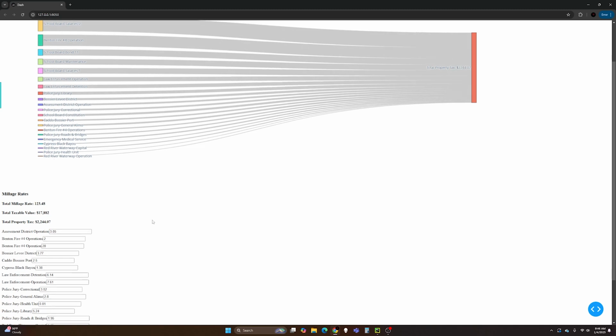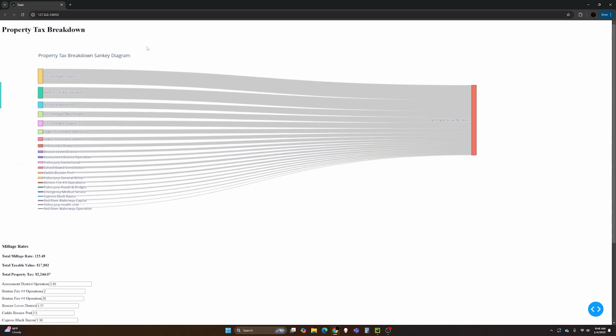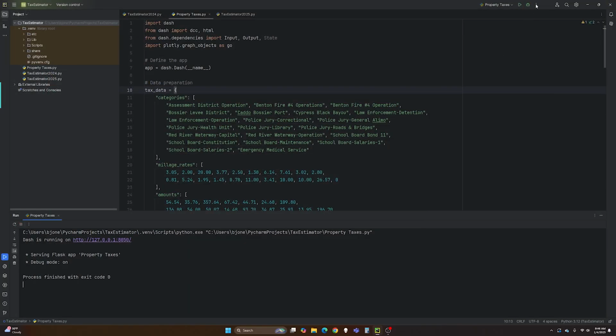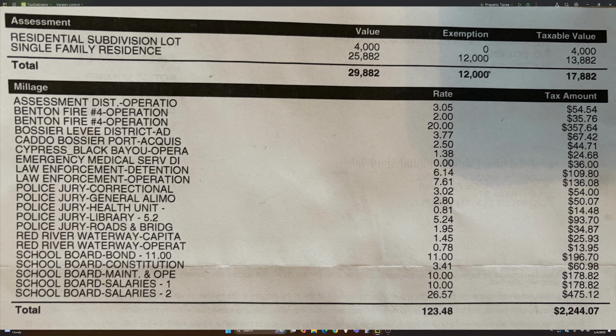And there you go. That is an interactive Sankey diagram with Plotly Dash. So now let's end this and take a quick look at what your property tax bill looks like, and I'll show that now. Up at the top, all residential lots where I'm from are assessed at $40,000, and where I live it's 10% of the value. So it is $4,000, and there's no exemption for your residential lot.